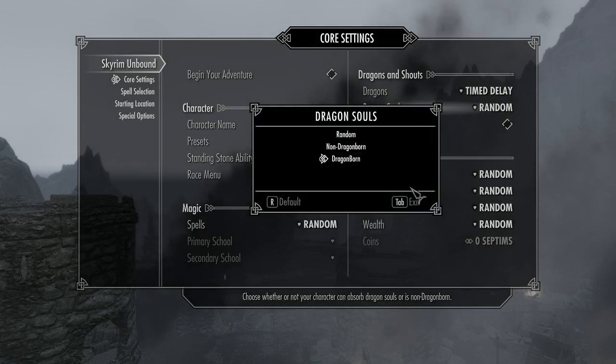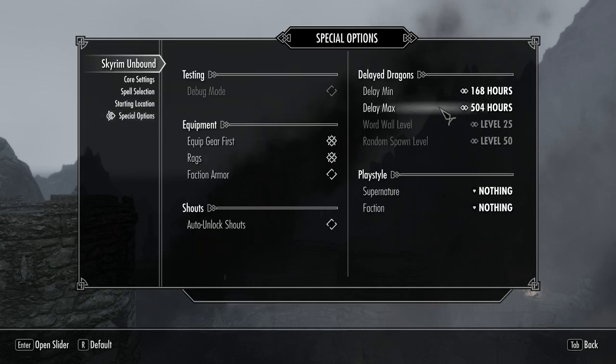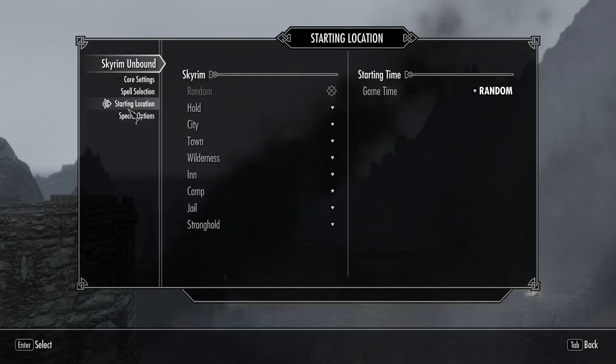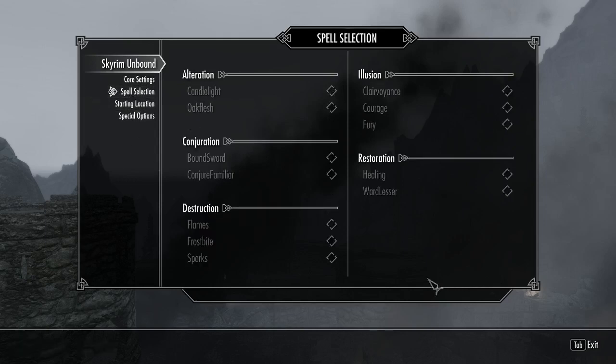We're going to do the main storyline and other ones as well. The time to delay, so dragons won't show up, will be 168 game hours, up to 504 game hours. So somewhere between those two is when it will actually start. Starting locations is going to be random. During the day, random city. So it could be a hold, town, wilderness, inn, camp, jail, stronghold. It could be any of these. And, see, all that was fine.